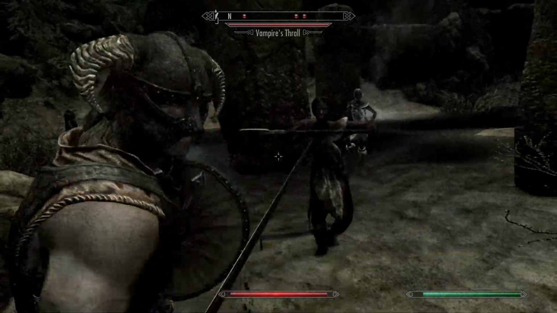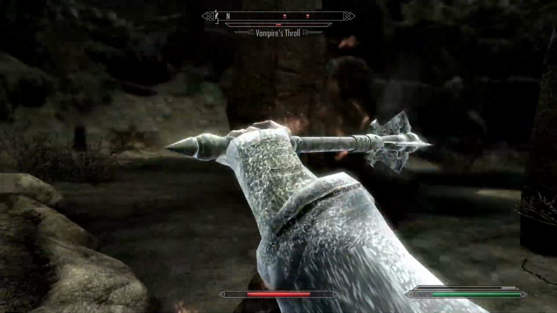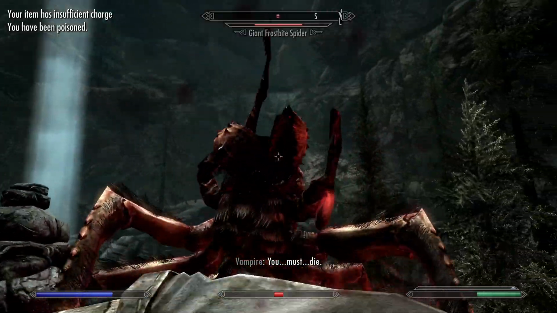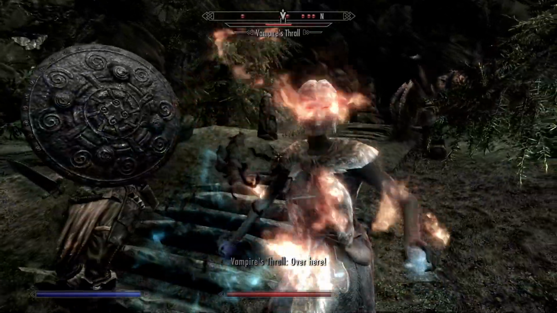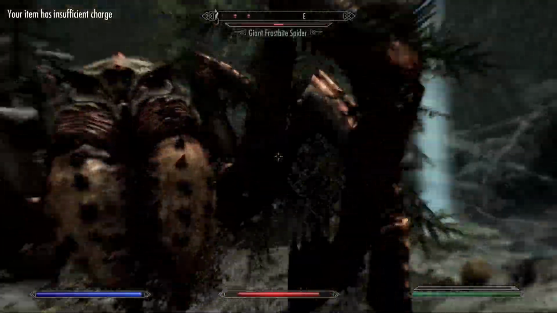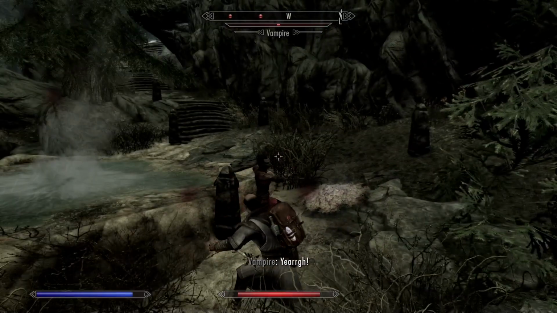However, as we were exiting the cave, we were attacked. A couple of vampires, including a master vampire, some thralls, and a giant frostbite spider. We died a lot. We first focused on the thralls, as Serana had the master vampire's attention. We then took out the spider. With all the adds gone, we could focus on the 2 vampires and take them out.